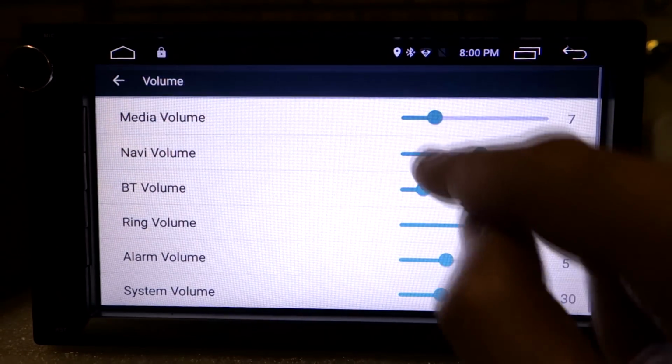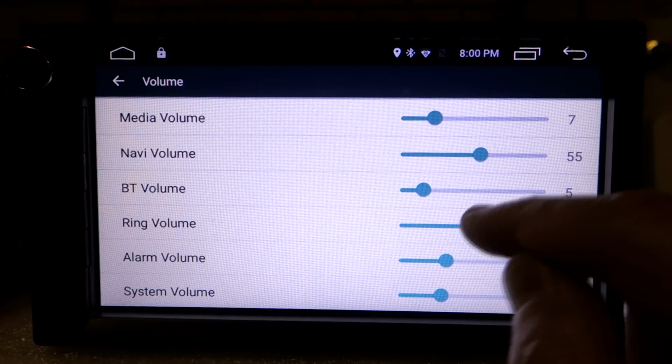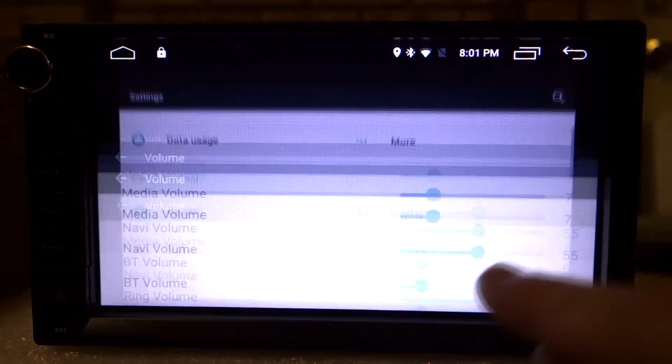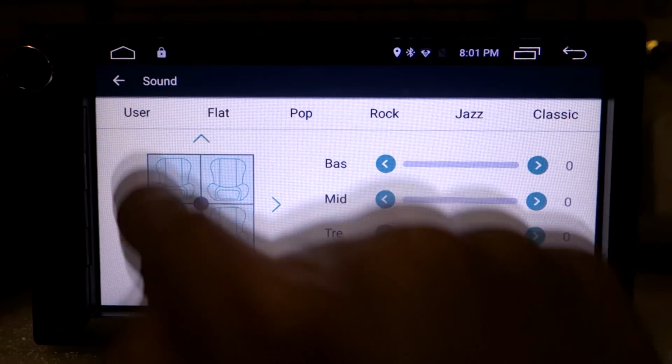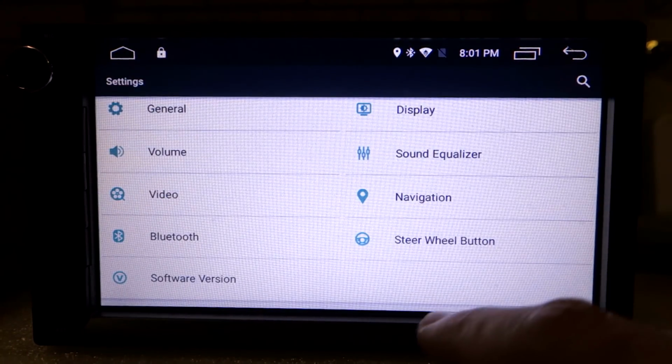Really good stuff here to have. A lot of factory head units and even aftermarket head units that aren't running Android don't give you this much control over these adjustments, which is really cool. So I'm looking forward to testing that out in the car. Sound equalizer we had a quick look at before, and again, you can install aftermarket equalization apps to handle that stuff.